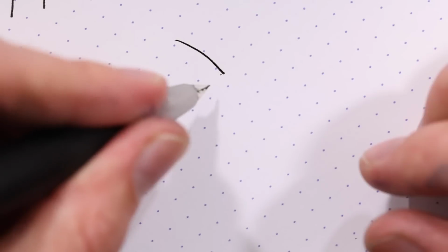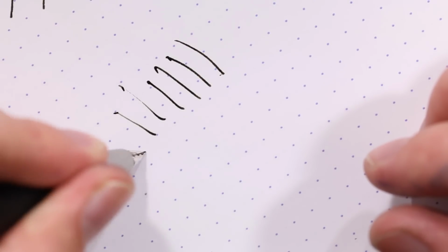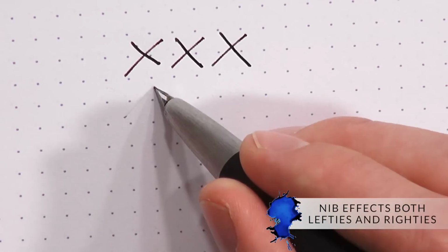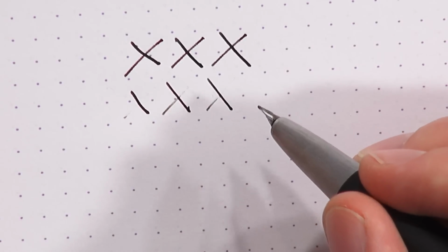Another thing I want to bring up, because I have had people ask about this: does it matter whether you're a lefty or a righty? I think that can depend on your hand position. If you're a lefty underwriter, you might have more of that issue because of the angle that you're writing, with more of those strokes that a righty would normally have going from bottom left to upper right. But even in general, I have a lot of lefties who say they love this pen and it's not an issue. So I think the over-rotation thing is something you still have to watch out for, but it's not better or worse for lefties or righties, as long as you're writing with a proper sweet spot.